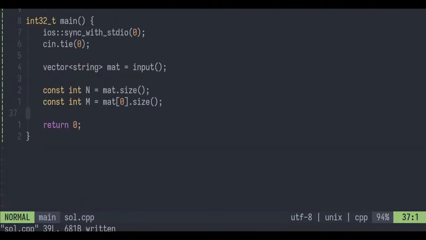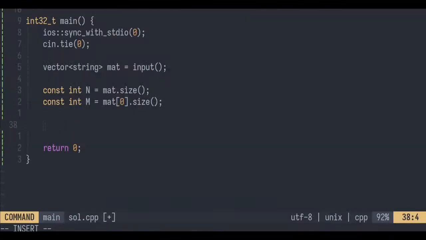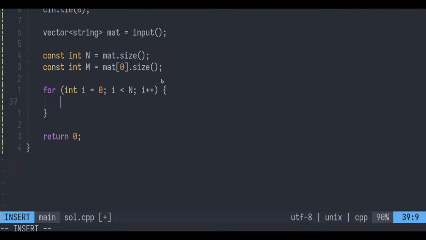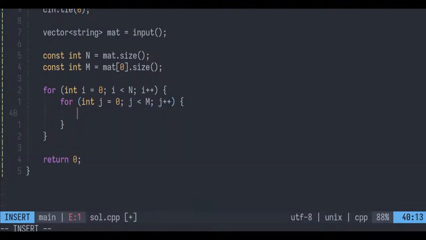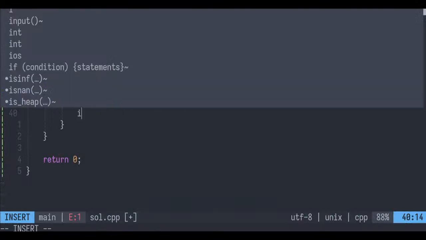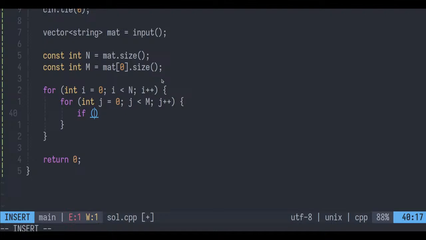The dimensions of the grid. Then we go row-wise. Then we go over the columns. If it is a digit, then we need to take all the digits starting from this position.